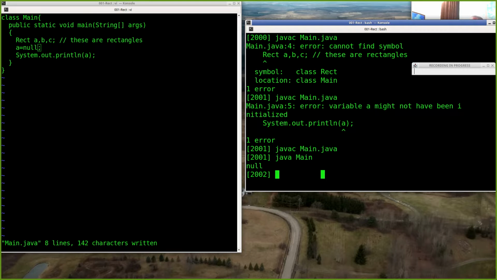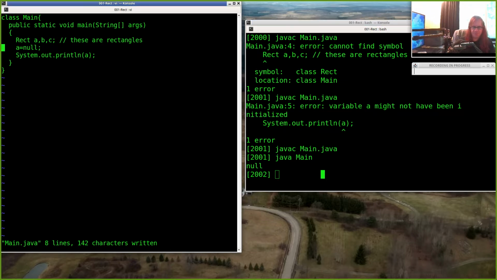So the usual way we're going to give things values is to construct them. And so this is going to be that keyword, new. So we're going to say a equals new Rectangle. We can pass arguments to our constructor if we want. I don't have any arguments, but I've still put parentheses here to tell the compiler, hey, this is basically a function call. It's a method. In particular, it's a constructor.